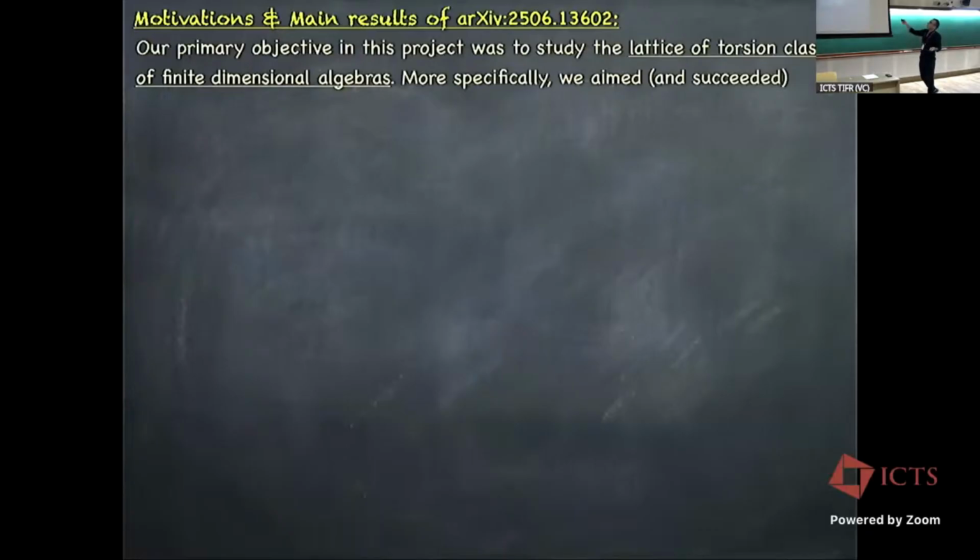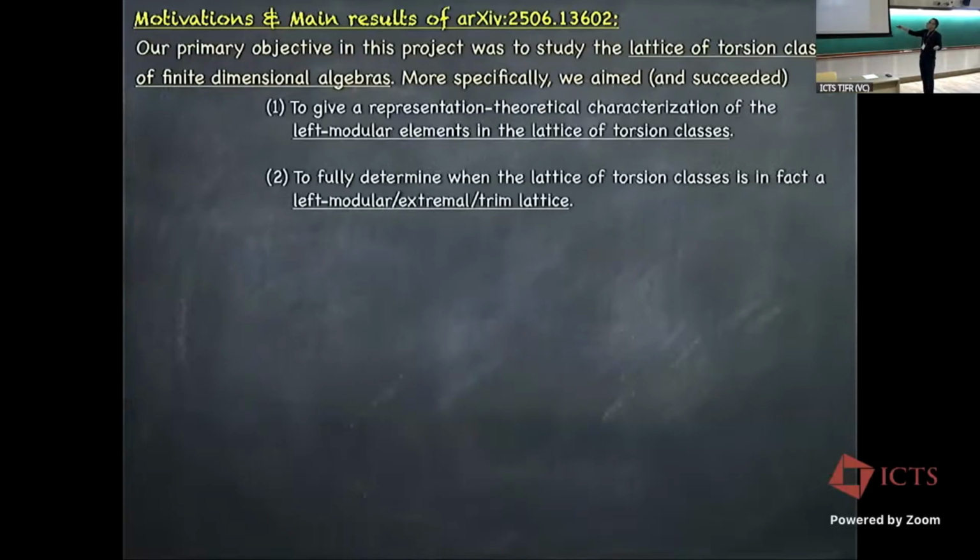So what did we want to do more specifically? We wanted to give a representation theoretical, homological, categorical interpretation of a phenomenon in lattice theory, which is called left modular elements. What are they? Why are they important? I'm not going to talk about them today, but I'm putting them on the screen. So if anything intersects your interest and you want to talk to me during your stay, I'll be delighted to do so.